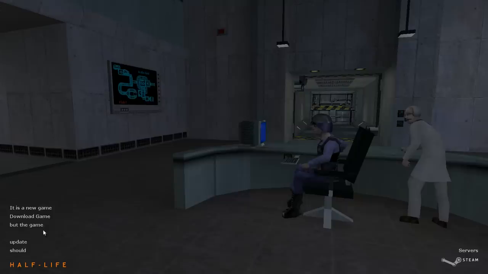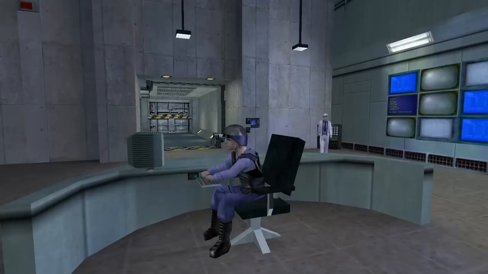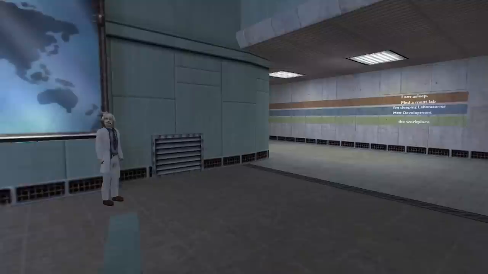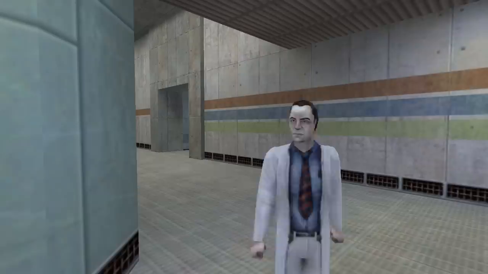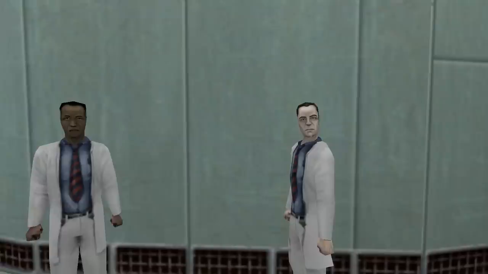Let me go into mice and understanding the mouse. Hey, what are you doing? Let's go, Gordons. He is trying to hurt me. You have to wait until the end. Find a meat lab. Matt Development is, of course, the name of the person. Alejandro Freeman, Echo Island Wald Felix. Excellent.